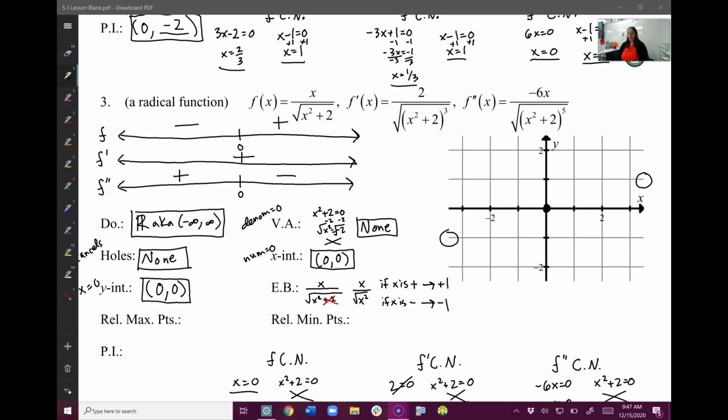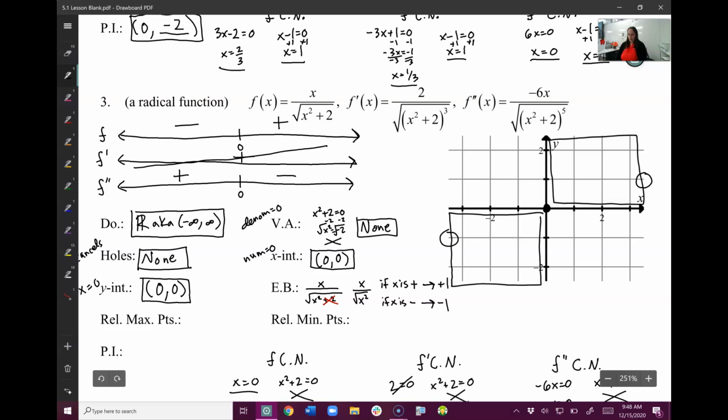This is what you should have gotten for your number lines. So let's look at the first one first. Remember, on the original number line, negative means below the x-axis, positive means above the x-axis. So I'm going to box those in to remind me where my graph should go. It looks like for f prime, this entire graph is always increasing. So the whole thing should be increasing the whole time.